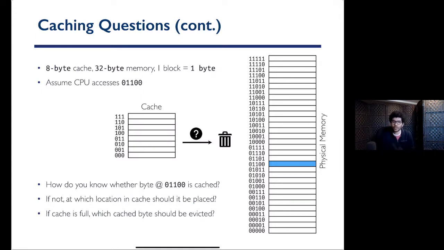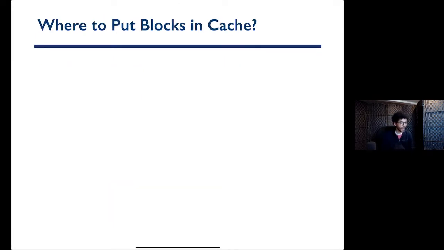And again, this question is also related to the first two questions, because you're going to evict from where you're going to put it. You sometimes don't have options, which we will talk about. Okay, so let's start with one of these questions: where to put a block in cache.